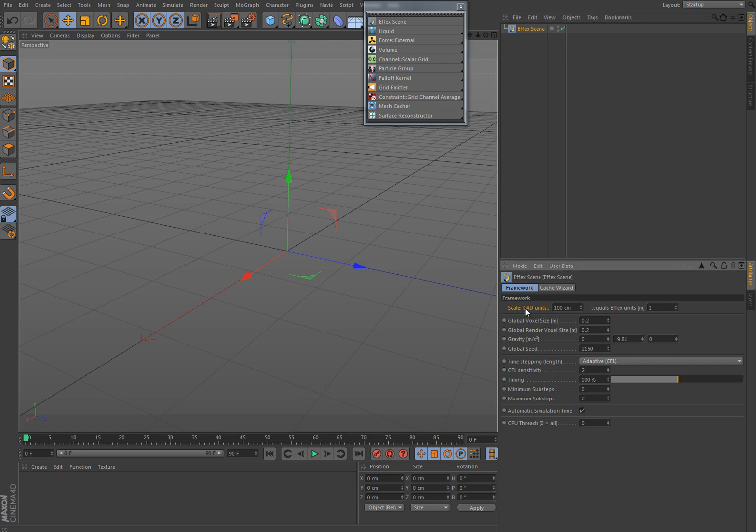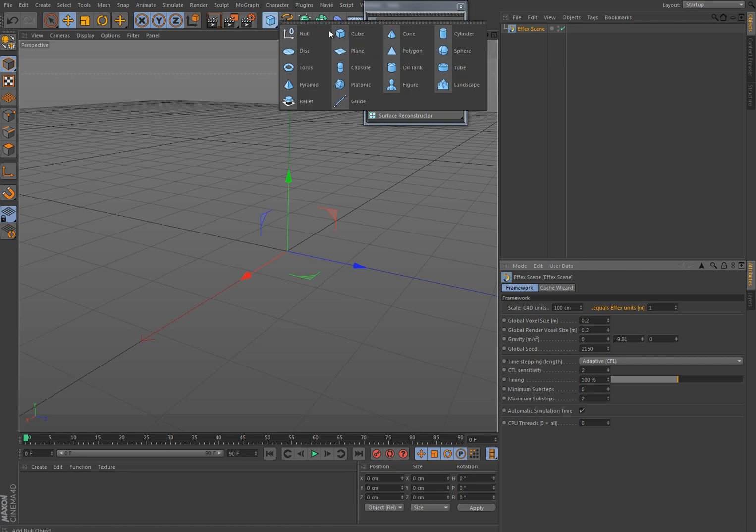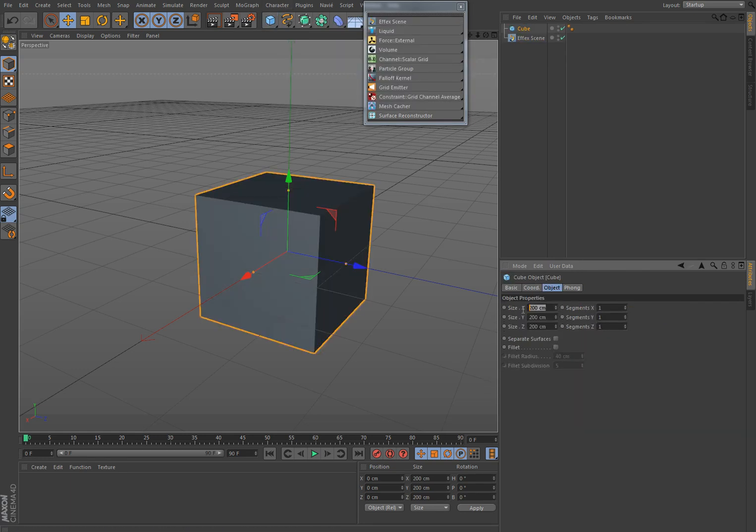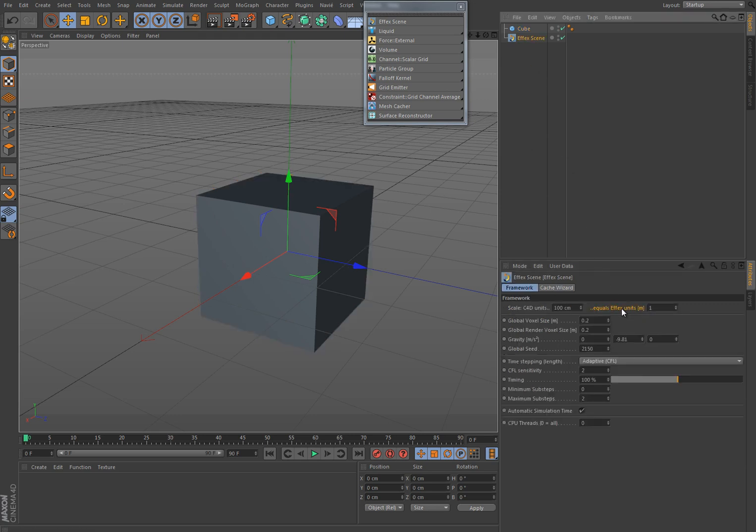For example, we see here that 100 centimeters, so the current C4D units, are equal to 1 meter in Effex units. So if I create a cube that is 200 centimeters wide, then this would be, in the Effex scene units, 2 meters.